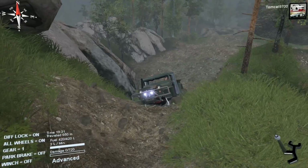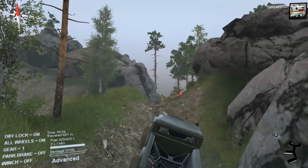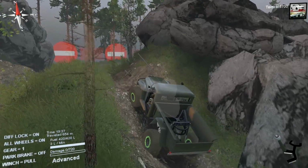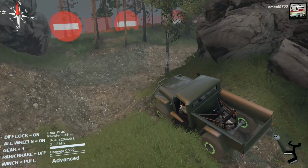So let's see if we can get up this hill. Having a little bit of a grip issue. Nothing too bad yet, but a little grip problem. Ooh, I don't know where that goes, but that's going to help us out a hell of a lot. Oh, I see where it went.